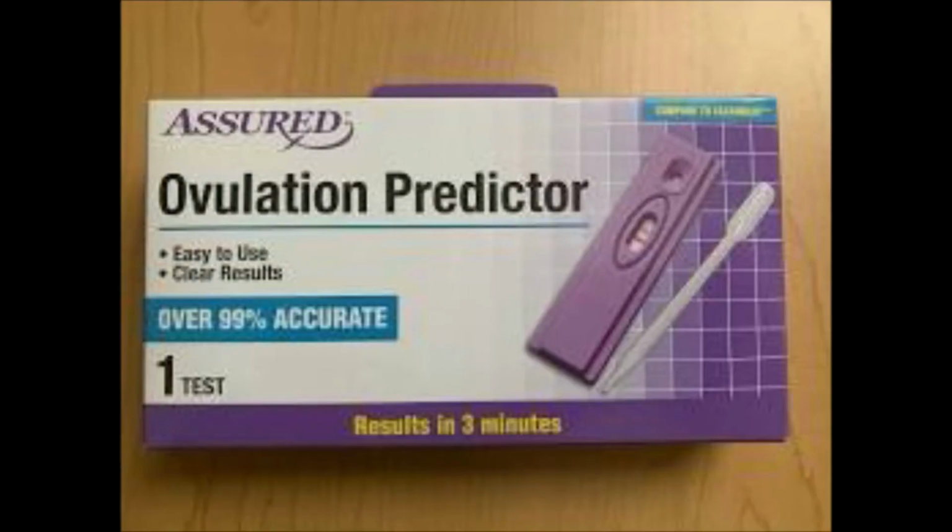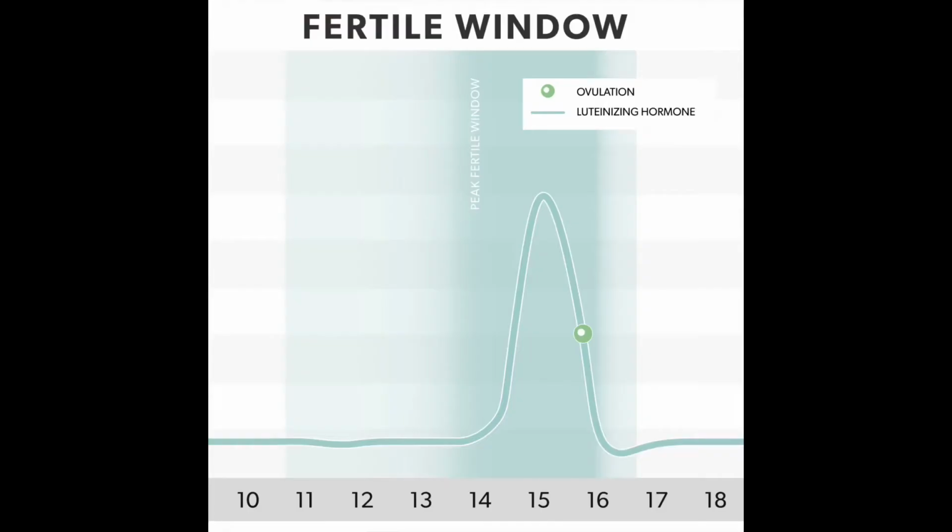The other thing that you can do if you're wondering if you're ovulating is get an ovulation kit. We have the benefit of having ovulation kits now. And you know what my biggest hack for these is? Amazon and Dollar Tree, because you can go to Dollar Tree and get like 50 of these for like $50. Also on Amazon, you can buy them in bulk and use these to test to see if you're ovulating. These are usually pretty reliable for the most part. I mean, you may get a dud test here and there, but for the most part, you can use these, and these test your luteinizing hormone. Luteinizing hormone spikes when you're ovulating, and you get a positive test when your luteinizing hormone is high, and that spike lets you know that you're releasing an egg.